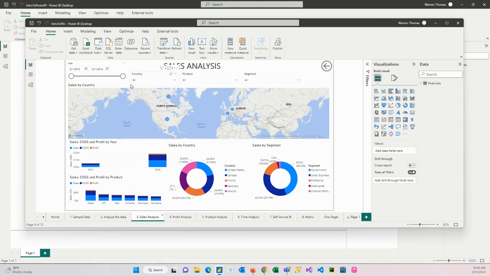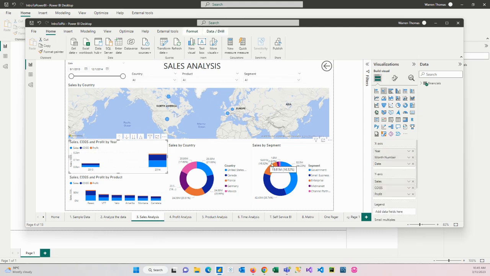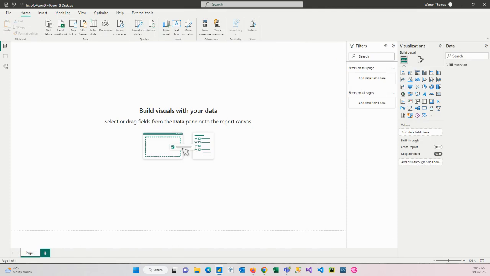We want to be able to add an option to look at date range. We want to be able to filter by country, product, and segment. And we want to be able to add our information to different visuals here. The nice thing is that our data is already in a very clean format. We already have numeric fields that are in a format we can use in visuals already, and that's where you see this little symbol next to the column. So we're going to jump straight in and start building it right now.